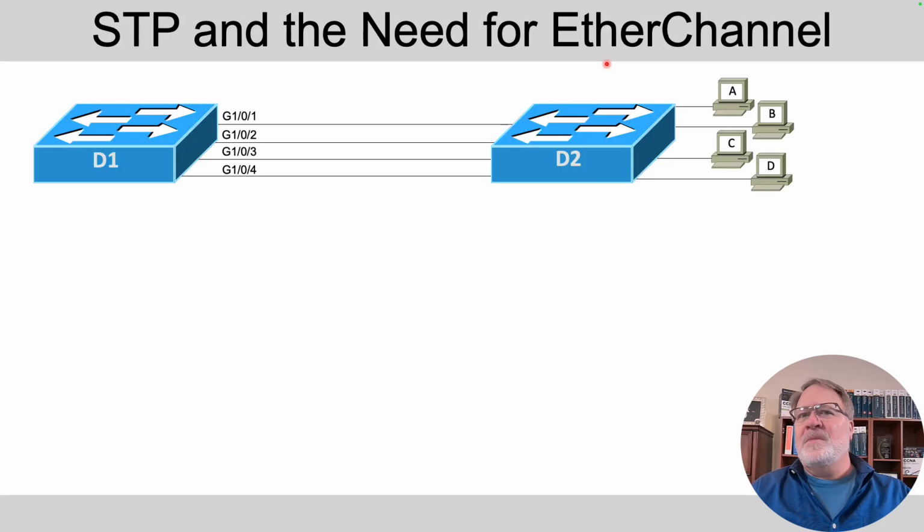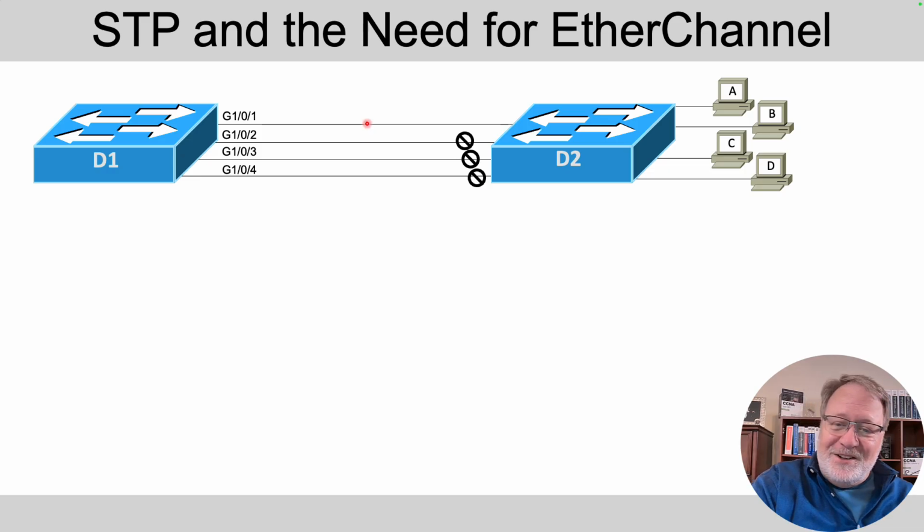Here's what happens. Let's zero in on one pair of switches between D1 and D2. And by the way, I placed a couple of example endpoints out by D2 just to make a couple of points. Here's what happens if you just add these links without any EtherChannel logic. You turn up those links, spanning tree takes over, and spanning tree is going to end up blocking on 3 of the 4 links, maybe 4, but let's just say it ends up forwarding on this one. Well, it's going to block on the other 3 just because of how spanning tree works.